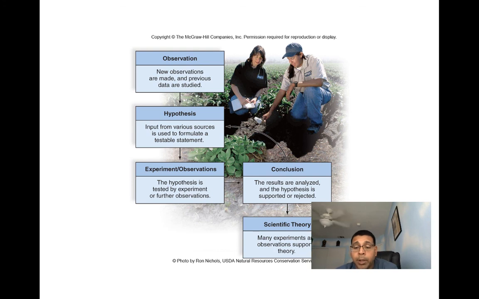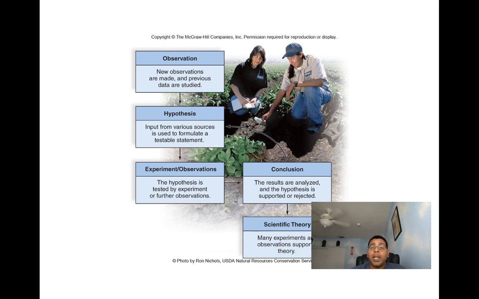Next, then we'll actually do the experiment, and we'll make further observations. So testing a hypothesis involves either conducting an experiment or making further observations. Now, scientists are often going to use control groups. They often will use control groups for which they already know the answers to compare results, and sometimes use models to test breakthroughs.